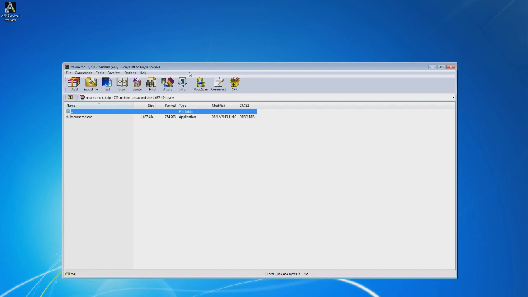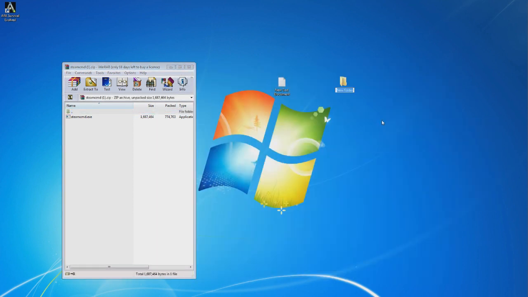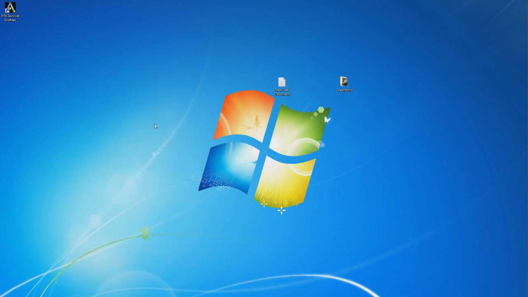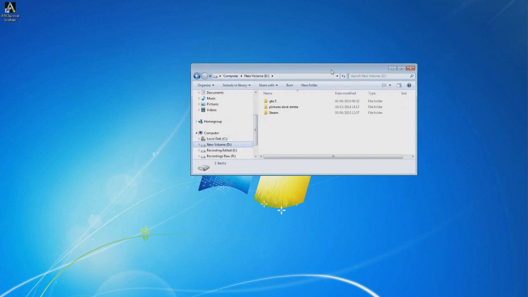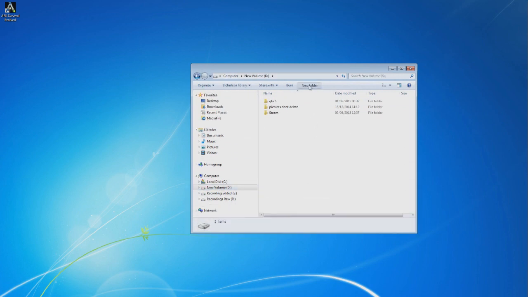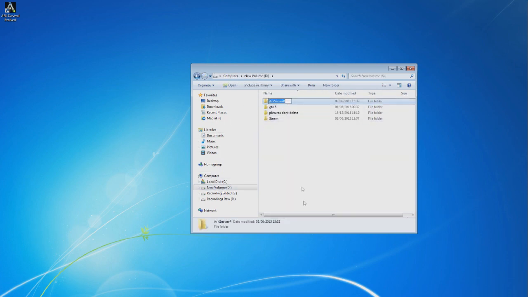With this SteamCMD, what you need to do is make a folder for your SteamCMD. I'm just going to make this on my desktop here just to show you how it's done. And then you also need to create a folder for your ARK server. You can call it whatever you like, but let's just call it ARK server because it's easier.